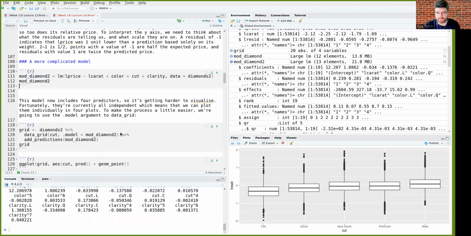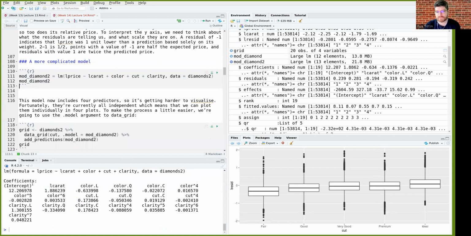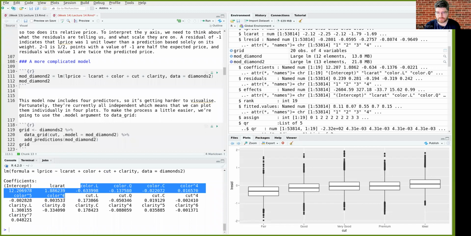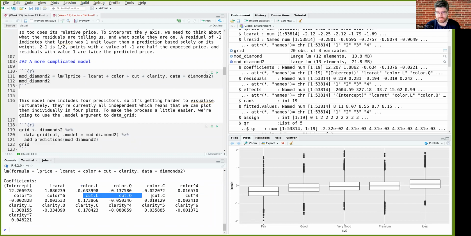So here we have the coefficients in front of our variables, the intercept, the caret, the numerical variable, and color. They are depending on our color, L, Q, C, 4, 5, 6 other types.